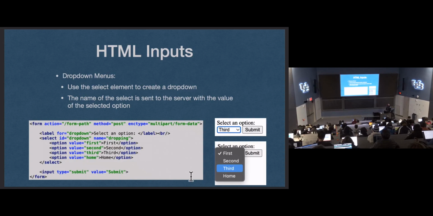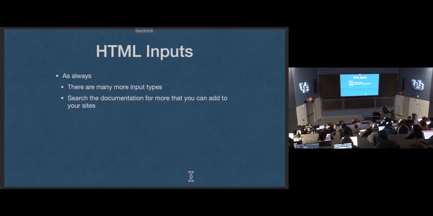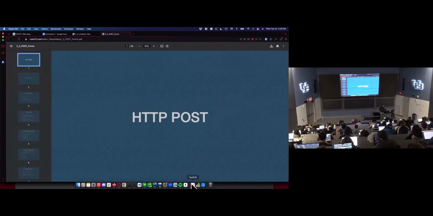If you want to do different kinds of inputs, there's tons of them out there, all the ones that you've seen, text areas, and in addition to the fields that we saw, whatever inputs you want to use. They're all out there. Of course, I recommend W3 Schools, but go anywhere else you want to find everything you want. Search the documentation, find whatever you want to use. You can do all kinds of cool stuff now with what you know. So with that, that's my last slide.